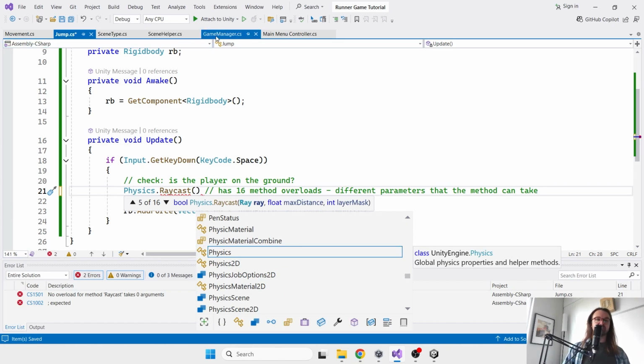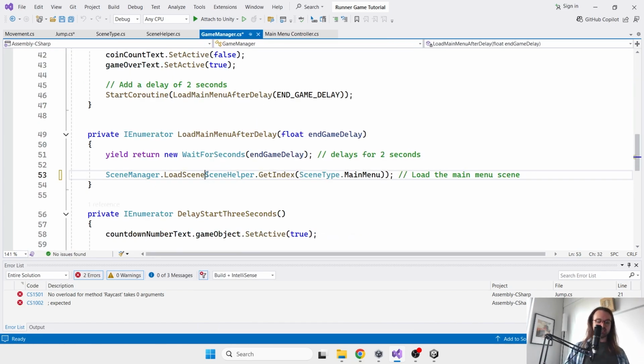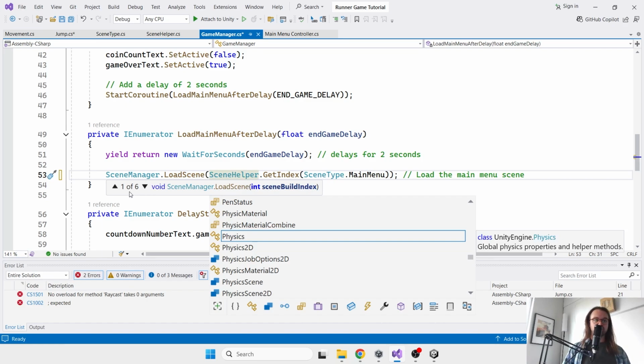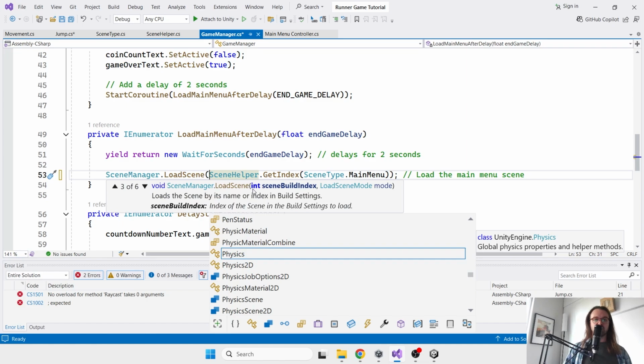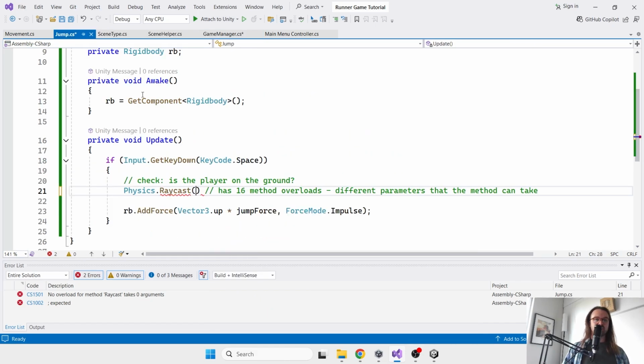Right, so just to see, like this LoadScene has 6 overloads, 1 of 6. So you can either give it an int, or a string, or an int and a LoadSceneMode, which I'm sure is an enum, or an int and LoadSceneParameters, right? So different overloads there. So just so we have that defined, there's the term method overloads.